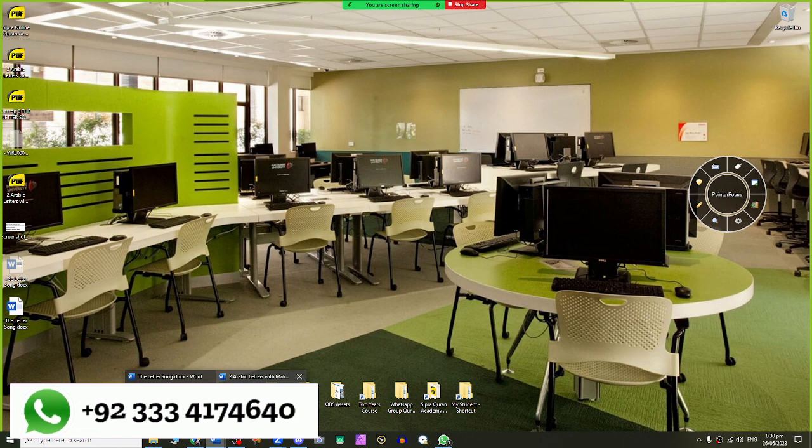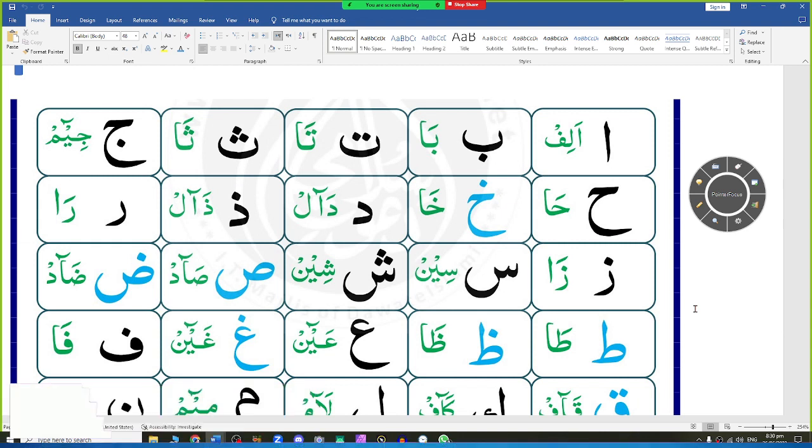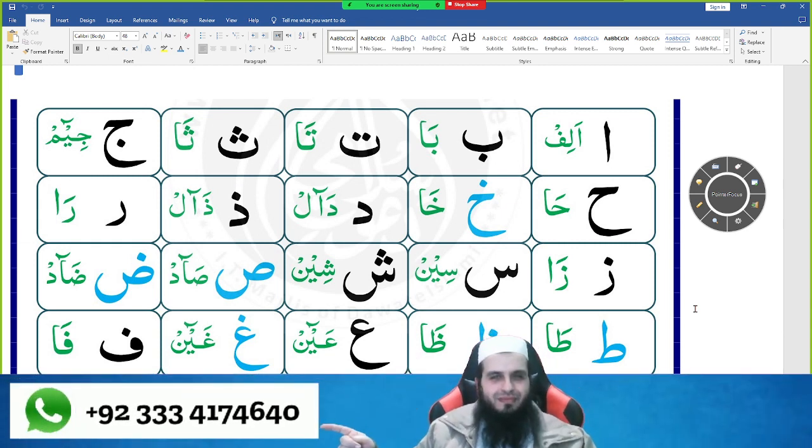Okay, Shamir, let me demonstrate to you. Try to place the left side of the tongue to the left roof of the mouth. Make sure the right side of the tongue does not touch. Make sure that the tip of the tongue does not touch. Only the left side of the tongue touches. Now try to say Dal.